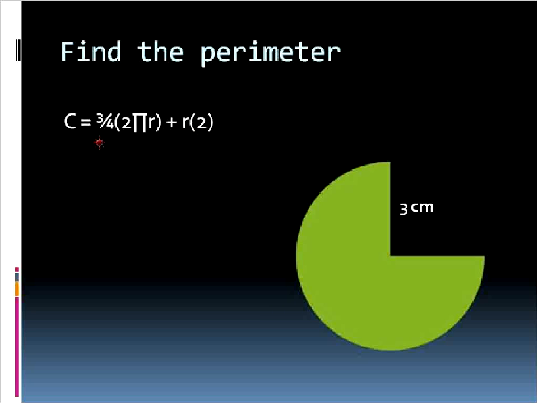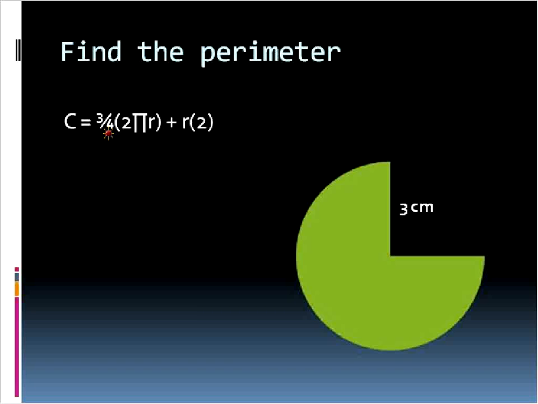And my weird equation that I came up with here. This is a circle that has a chunk taken out of it, and what we're going to do is find the perimeter of this shape, given just the radius of 3 centimeters. If we're given the radius, we can find the circumference of the whole circle using this equation, 2 pi r. But we're only going 3/4 of the way around. You see this? This is a 90-degree angle, so that's 1/4. So from here all the way around is 3/4 of my circumference. So my circumference is here, 2 pi r, but I'm going to say I want 3/4 of that circumference. Okay, I hope that makes sense.